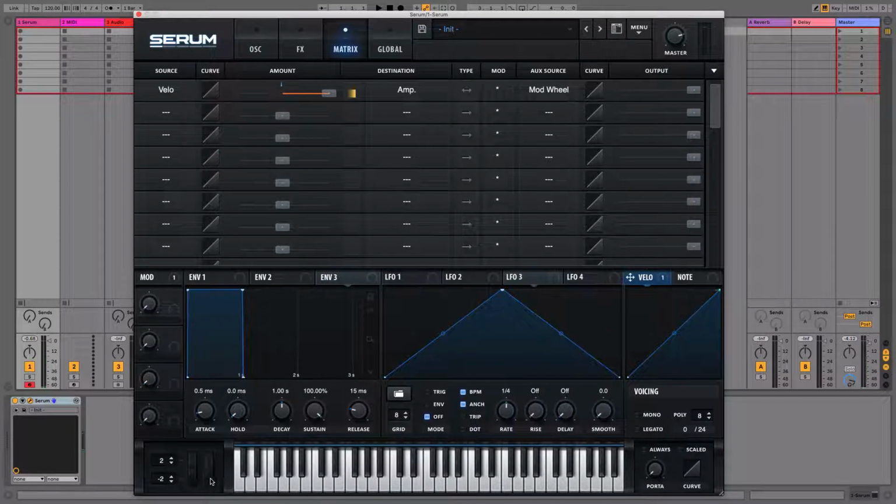If, however, I then turn up the mod wheel right the way to the top, then it's as if the slider is back up the top again, and once again we'll get our volume going up and down. And because it's sort of proportional to the slider here, if I set the mod wheel somewhere in the middle, then we'll just get sort of half the range.